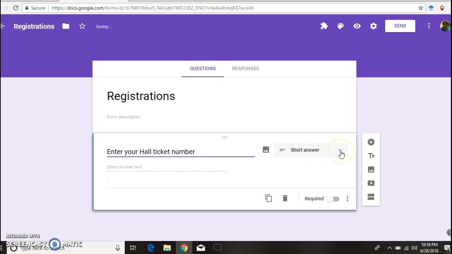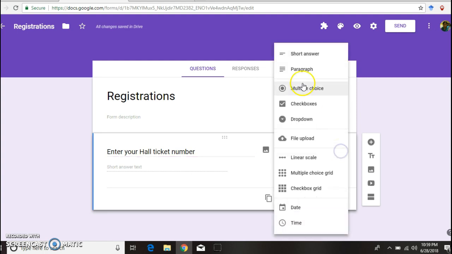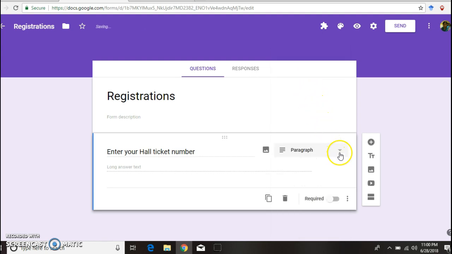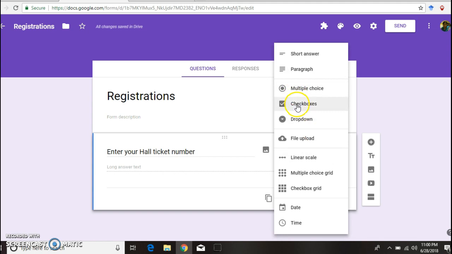Now over here, I get to select what kind of data I'm expecting as a response for this question. You can either go with the short answer or paragraph type. If you're already providing some built-in options, you can go with the multiple choice or checkboxes option or the drop-down box. Multiple choice allows the users to select only one single option, whereas within checkboxes, students have the option of checking multiple options. You can also make use of the multiple choice grids in case you have a list of questions and you want to answer them based on a scale as such.